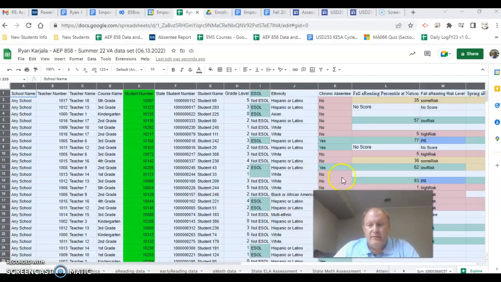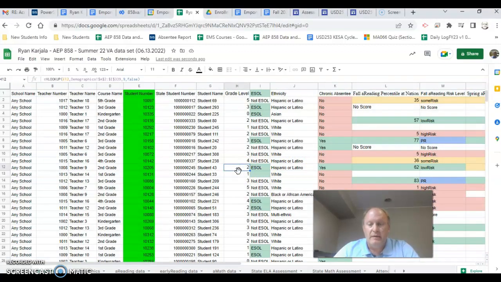So let's get started. First off, your sheet hopefully will look similar to mine. I've gone through the module, I've added data similar to what you have already done. I've color coded some things as I've suggested in the module. You might have done more, but this is an example of what it might look like at this point. So now let's go through and start adding a pivot table.